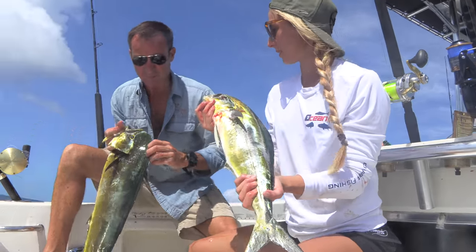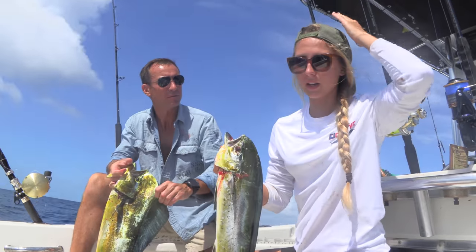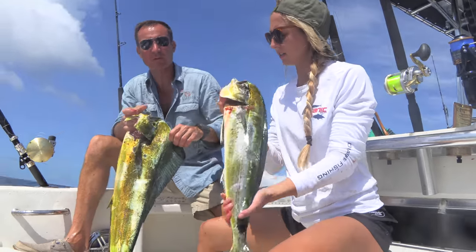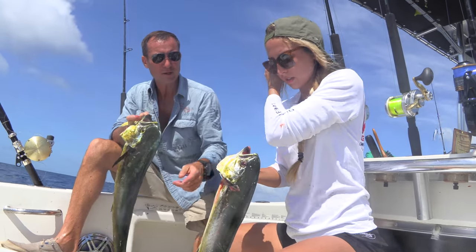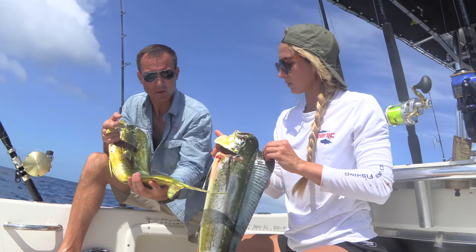I think that jig brought him up and then the squid. Kiko's jigs. Put a little piece of squid head on the end of the jig, dropped it down, and jigged it right up to the surface. Actually jigged that one, and then I didn't have a piece of squid on the second one, and caught it squidless.